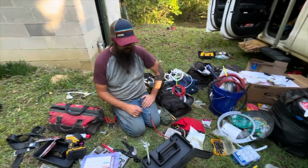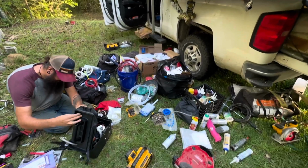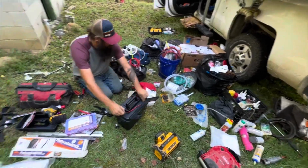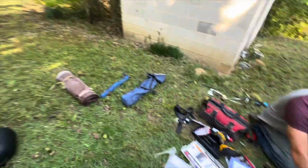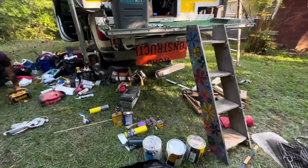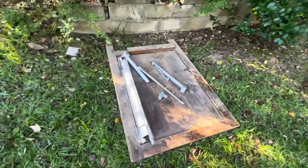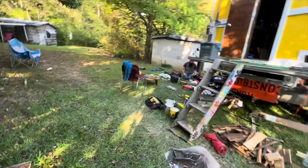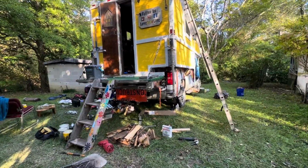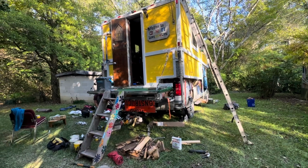Awesome. Good job, babe. So guys, I know that it looks like we're not making a whole lot of progress and are just making a huge mess in this yard. But a lot of it's garbage and is actually being thrown away. We have managed to take out a ton of weight between the rocks that we told you about yesterday, this drawer slide, and all of this metal that we've been carrying around. It's hundreds and hundreds of pounds that we're taking out of this truck. I think Biggin's gonna thank us for this one.